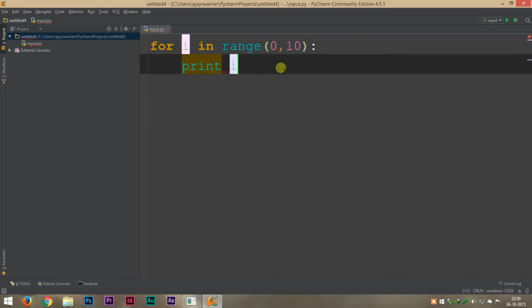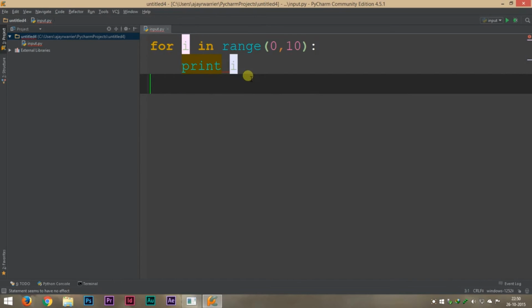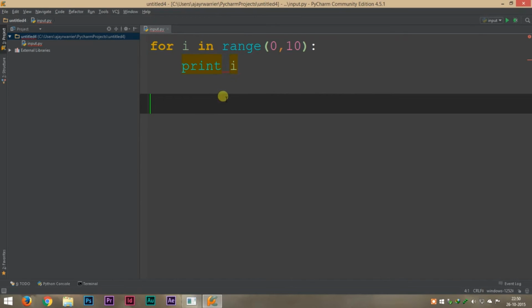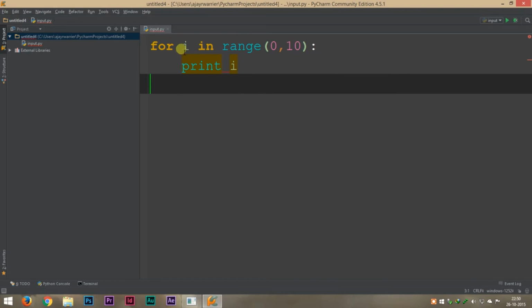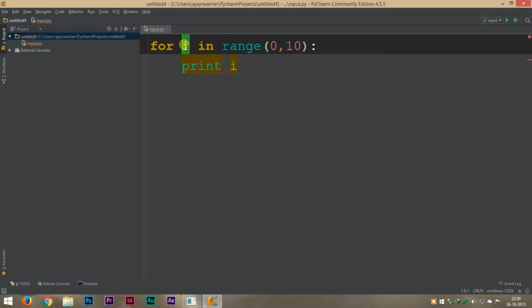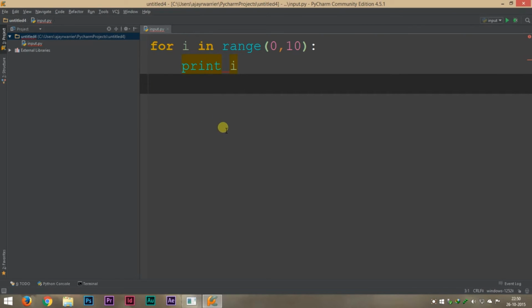First, the value of i is going to be 0 and then it will go into this loop body, and inside the loop body it will print that value of i. The current value of i will be 0, so it will print 0. Then what the for loop does is that it will increment this value of i by 1.